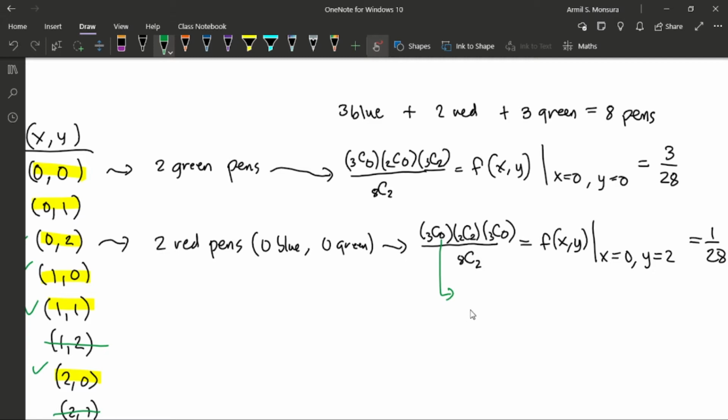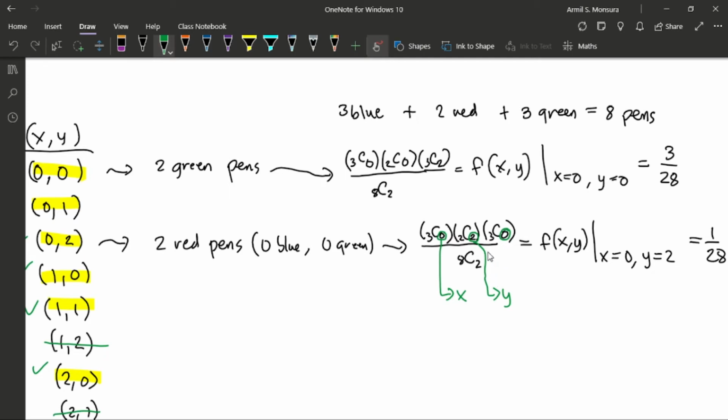So that should be where we will place the value of x. While here represents the number of red pens selected. So that is where we will place the value of y. Now just observe that this value plus this value plus this value should all in all equal to 2. The sum of the three values should always equal 2.